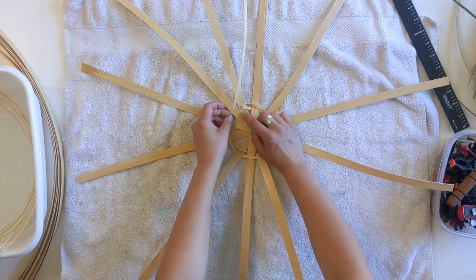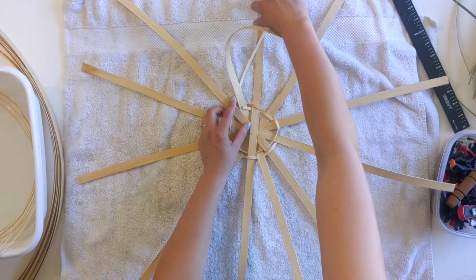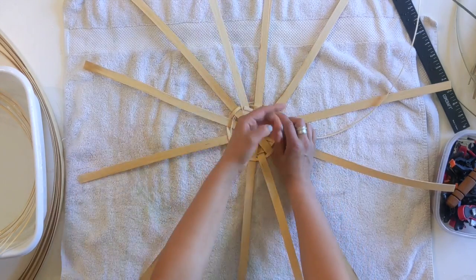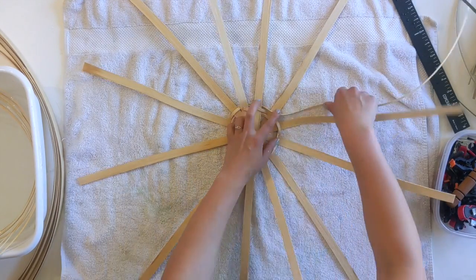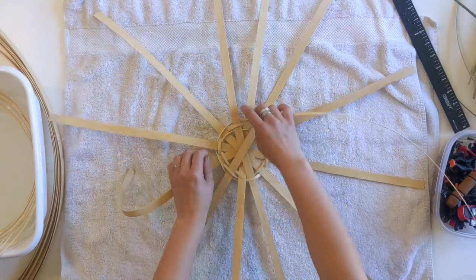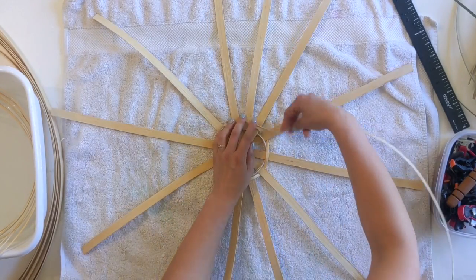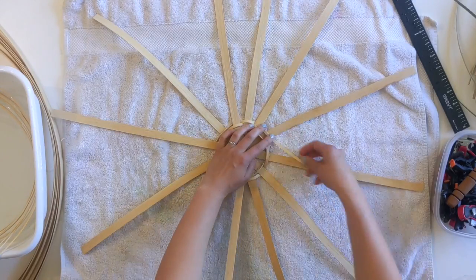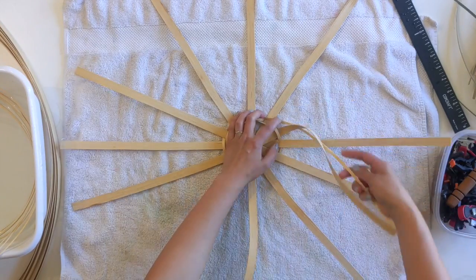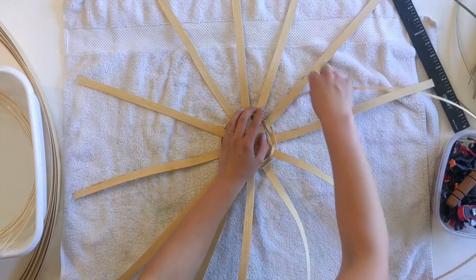Okay, so here was my over two or under two. At this point, I'm going to go over one here and then over two towards the right. So I went under these two here and then back on pattern. So weaving around, this is looking kind of loosey-goosey. This is an alternate base style from a twined base or a grid basket where it is square or rectangle or a cat's head basket.